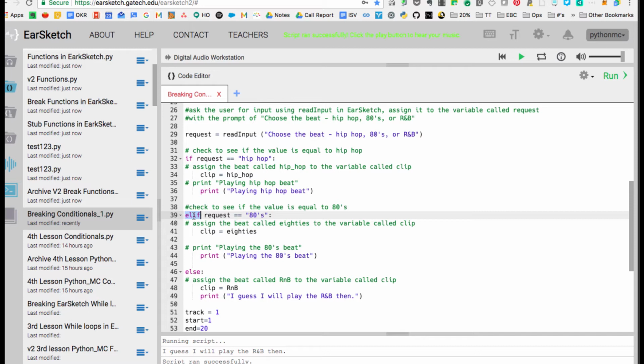Let's start to mess with, let's see, I'm going to change this to else. In other words, if else, checking a condition. In this case, I'm saying if else. That doesn't make any sense to Python. It gives me a syntax error.